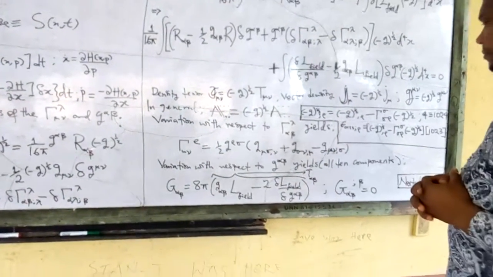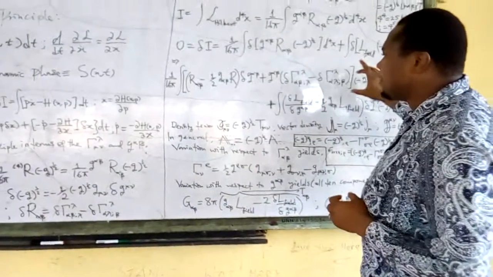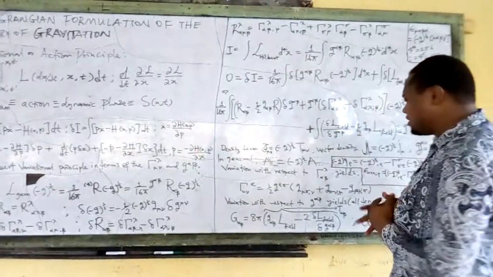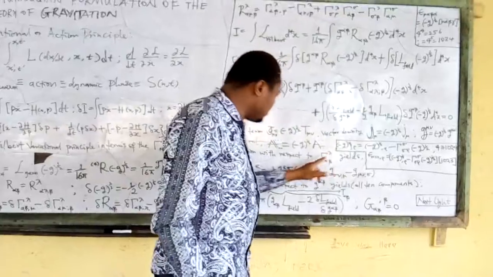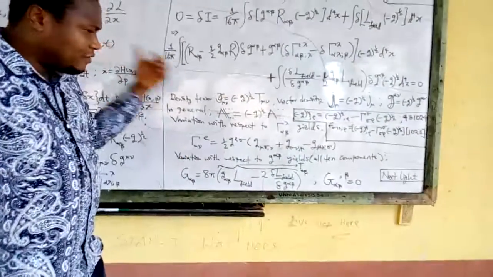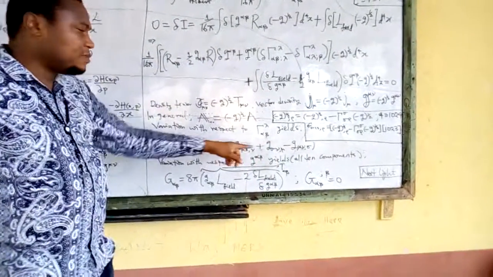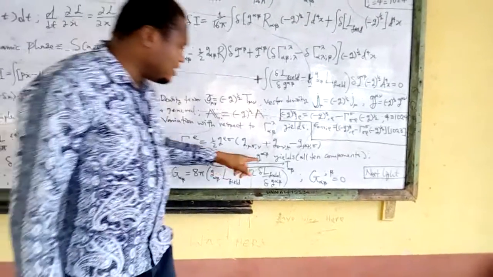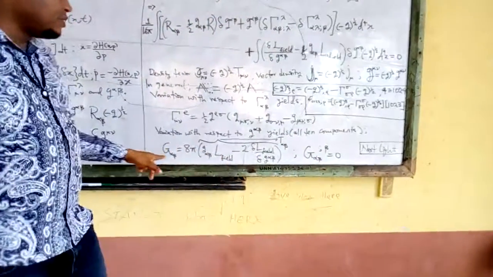Now, when this is done, we will have to perform the variation of this integral, of course, as we have just succinctly illustrated here. When we perform this variation with respect to the Christoffel symbol, we obtain the very famous form or definition of the connection tensor in terms of the metric tensors. And this is what we really expect for a Riemannian geometry. And if you were to perform the variation again with respect to the metric tensor, then it yields all 10 components of the N-field equations.